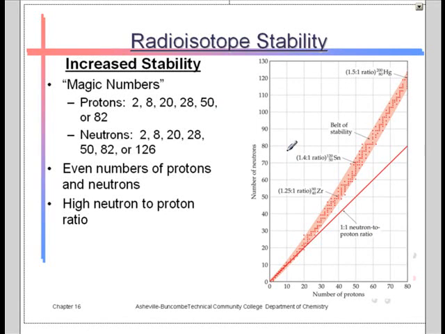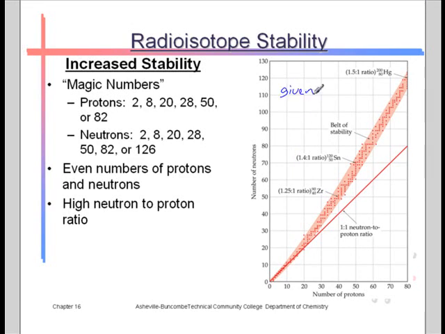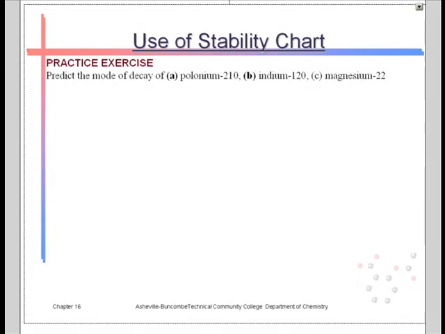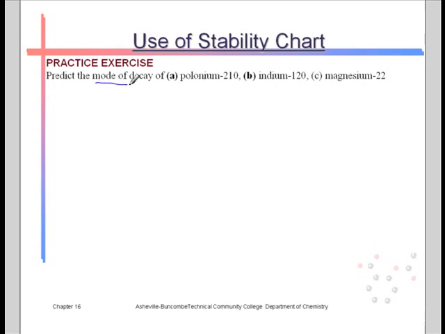Two things pop into my mind when I see this slide. On a problem, I'm going to give you this chart. I don't want you to memorize this chart, I want you to be able to interpret it and use it to predict what's going to happen to a particular radioisotope. If I jump forward a few slides to one of these problems, notice the use of the stability chart. I want you to be able to look at the chart and predict what kind of decay is going to happen for a given isotope. There are some guidelines that we go by to figure that out.